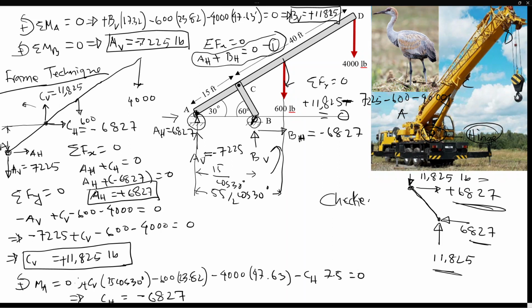Now to summarize, when you have a practical real world situation where you have 4 reaction forces, you won't be able to solve it by just simply doing summation of Fx, Fy and moment equal to 0, because those are only 3 equations and will not be able to solve 4 unknowns. So you'll have to apply the frame technique, basically remove one of the frame members, it doesn't matter which one you remove, as long as it has one of the reaction points. Then you apply the frame analysis technique, and you will be able to find all the reaction forces.